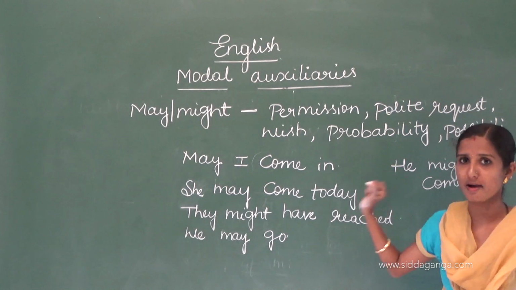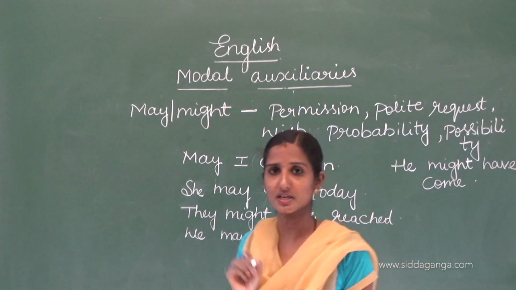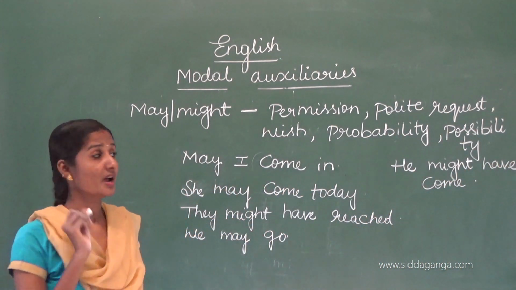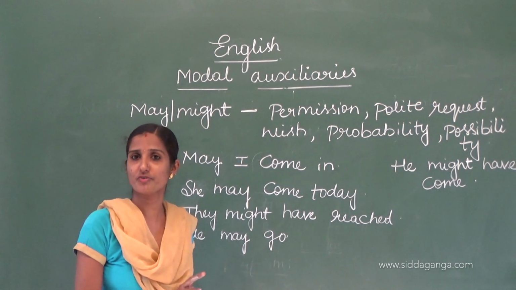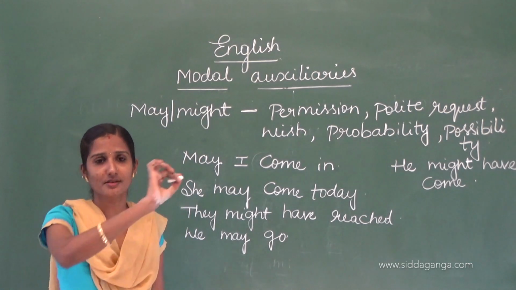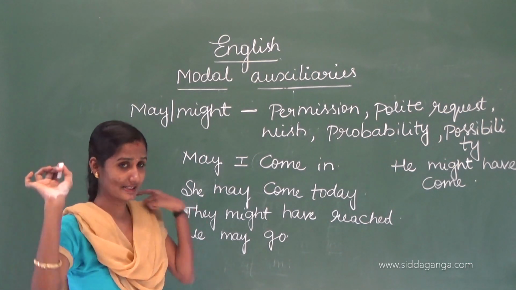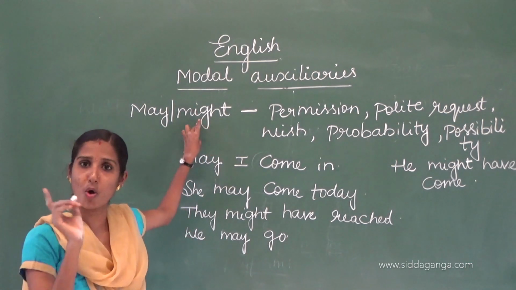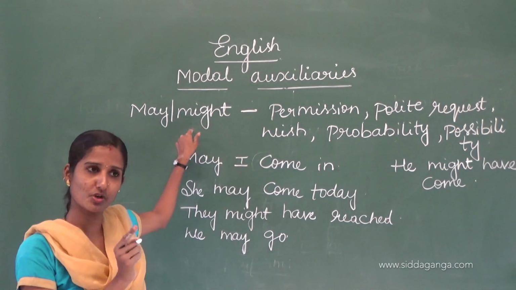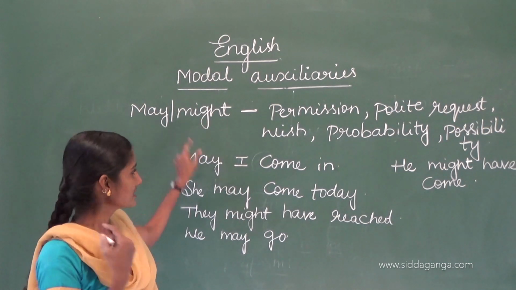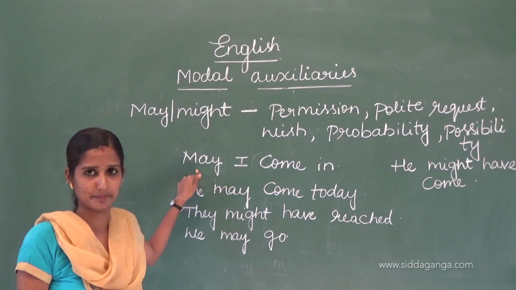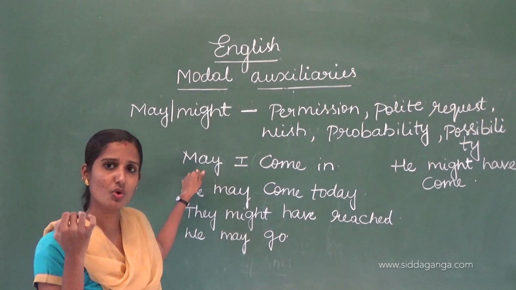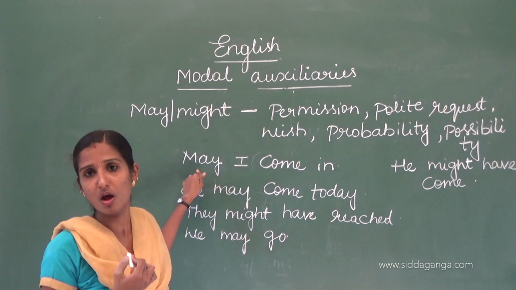So may and might. See, I have told you these are very, very important. Definitely you will get a 1-mark question in the question paper. There will be a conversation, and in that conversation a sentence will be underlined, and in that sentence definitely you will have a modal verb. Then you have to observe what function it serves. If it is seeking permission, you have to write seeking permission, and options will be there. There will be 4 options and you have to choose the correct option and write it.